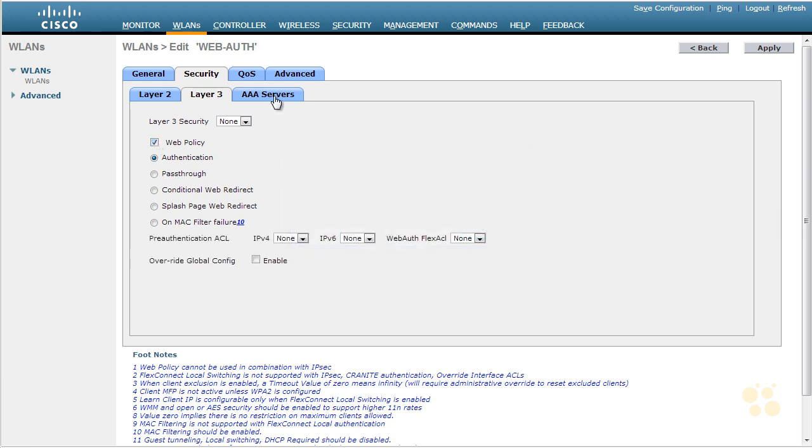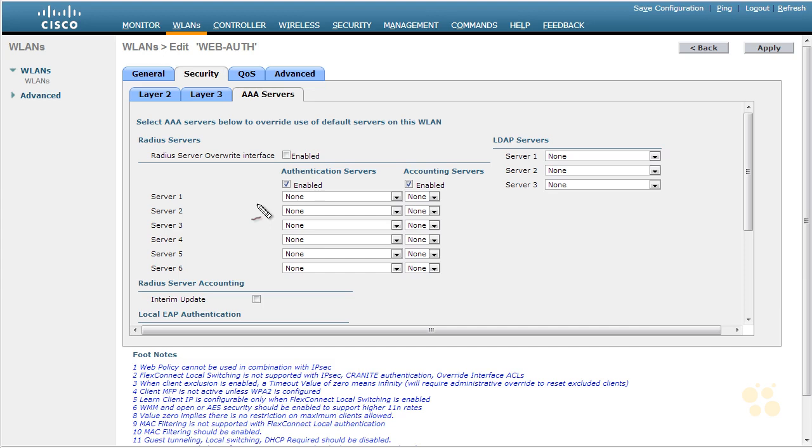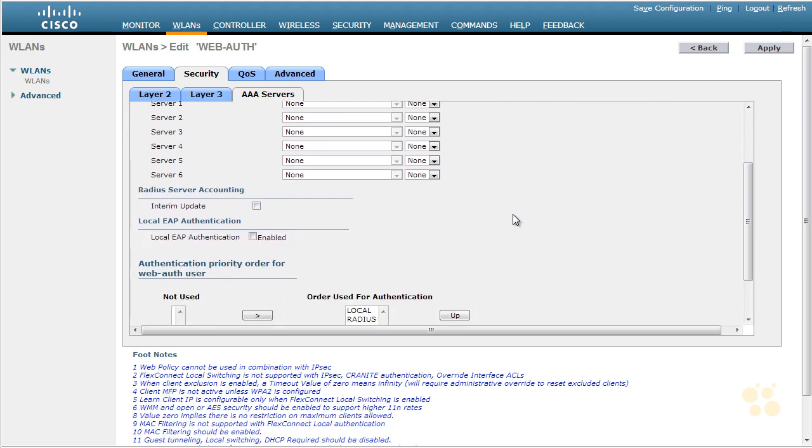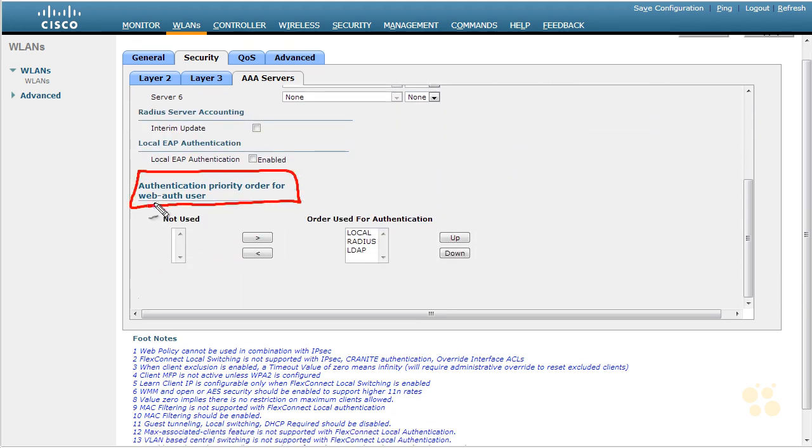And our next stop is AAA servers. So let's say, for example, just to start off, that we're going to do local authentication. We're not going to use AAA servers, so we'll remove this checkbox. And we're not using LDAP servers, so we're not going to specify any servers here. But if we scroll down, this specifically says for web authentication, how do you want to authenticate the users? Now, for testing purposes, I don't really like leaving multiple choices for the authentication because I want to control it. In a production environment, you might have one method first, and then if that's not reachable, like a radius server can't be reached, then fall back to a separate method. But if we know we want to use the local database, you can take these guys off the list.